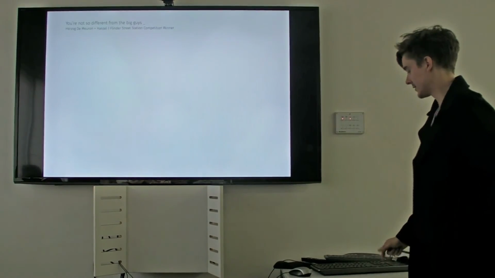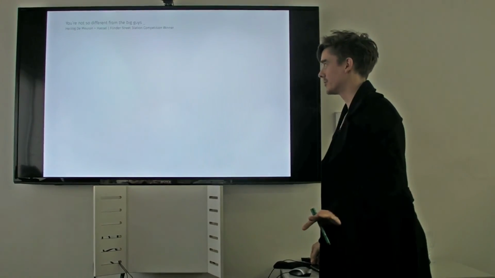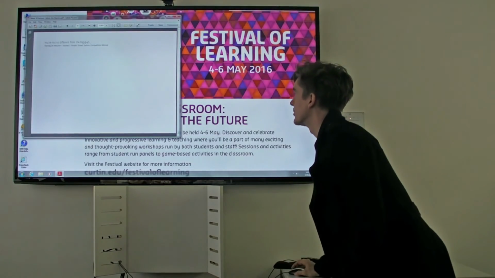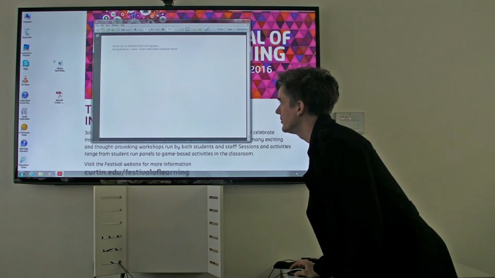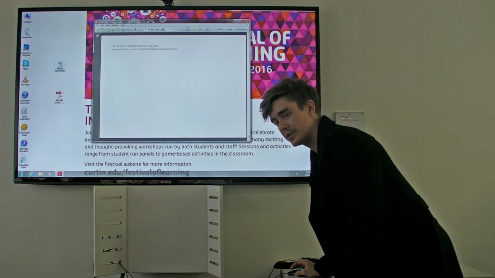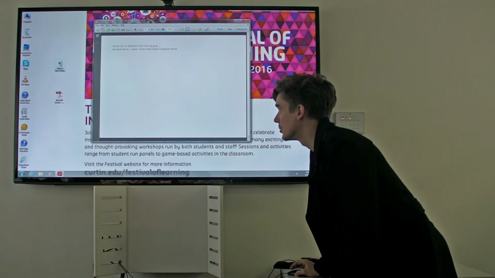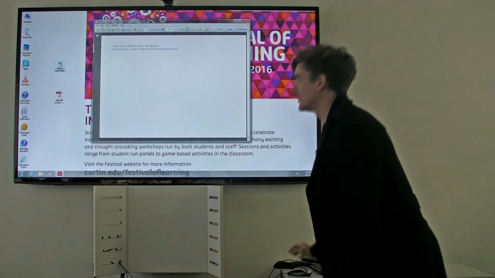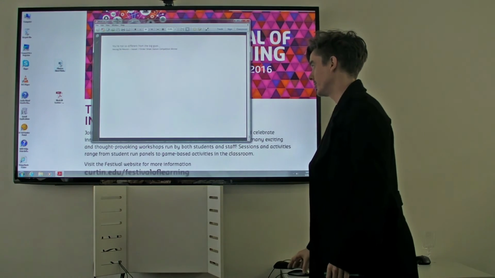Okay, so I just wanted to finish off by showing you that you are 100% not different from the big guys. So recently we had an architecture competition in Melbourne for the Flinders Street station, if you guys saw it. And Hassell, the biggest firm in Australia, worked together with Herzog & de Meuron, one of the biggest firms in Europe. So it was a super competition. Everyone, dream comp, they came together. Zaha also submitted for this.